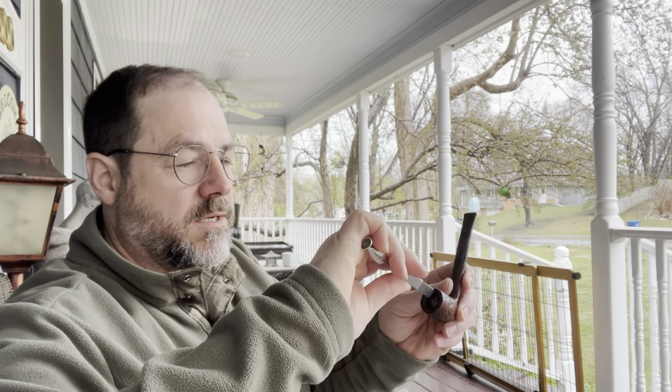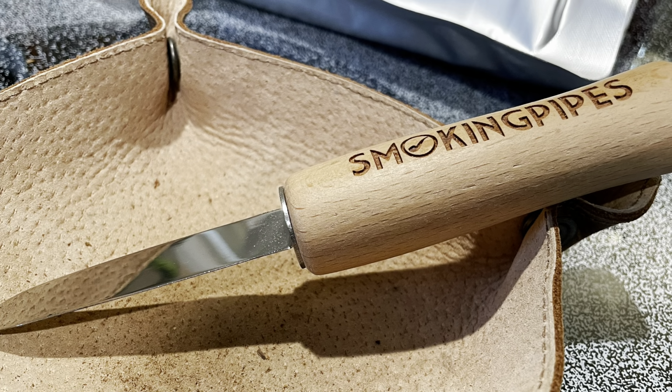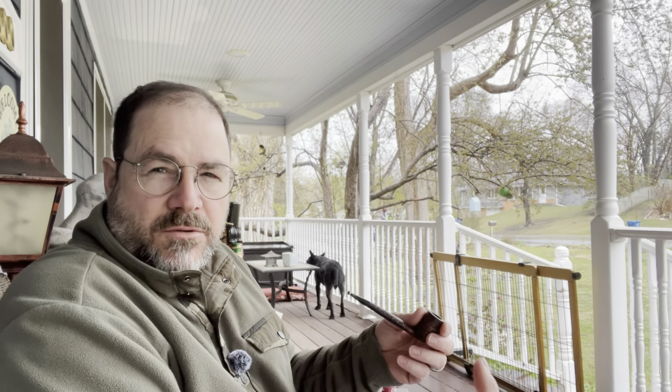But then it has something else that a normal tool doesn't have. See this? You can use that to clean up a bowl, scrape the sides. It's not super sharp or anything, but you can get it down in there and use it like one of those old pipe cleaning blades. I think Smoking Pipe sells those. I'll throw a picture here of one of those. You just get the flats there, scrape around, and you don't have to worry about ripping apart your bowl because it's nice and rounded on the end. So in a pinch, it works, though it's not the best tool for that.